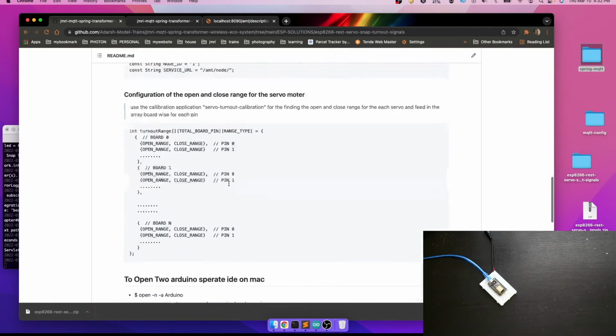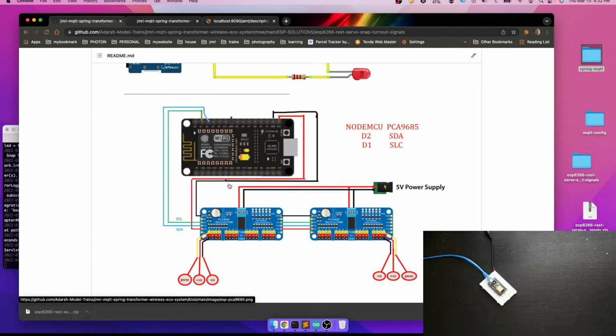So let's see how we can configure the PCA9685 board with the ESP. So we have to use SCL and SDA pin, from D1 to SCL and D2 to SDA pin here. And PCA9685 board will use external 5-volt power supply, and we can set up the common ground in between. And from pin number 0 we have to use PWM pin to control the relay switch, and plus and minus either we can use it from here, or we can use the same external 5-volt power adapter for the relay switch also.